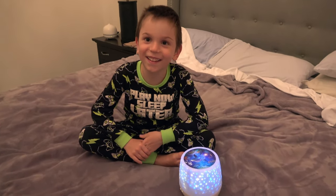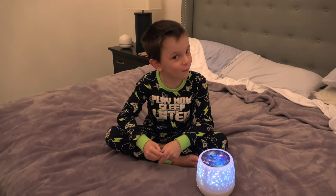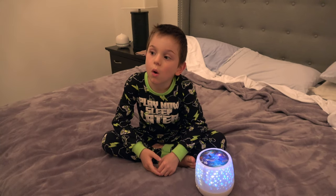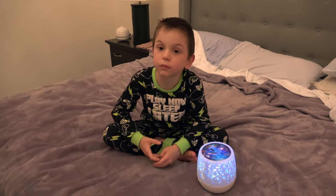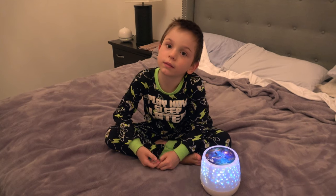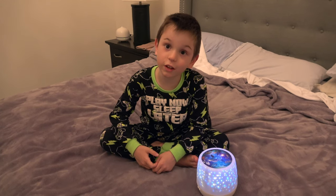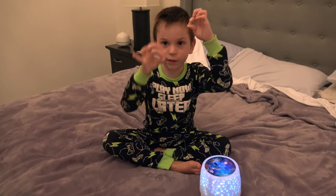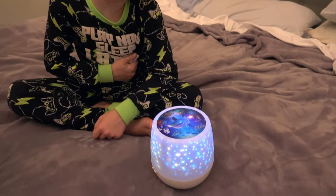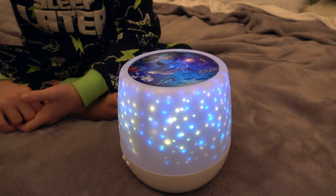Luca, what did you think of this nightlight? It was the best night I ever could have imagined. So you really liked it? Yeah. What did you like best about it? I love that it has different little inserts. Like the inserts? Yeah. Which insert did you like best? I guess the moon one — with the one that has three moons, using all three lights. This was a really cool product. It totally was. It really serves the purpose of a nightlight, giving you the glow lamp effect as well as a bunch of different inserts.